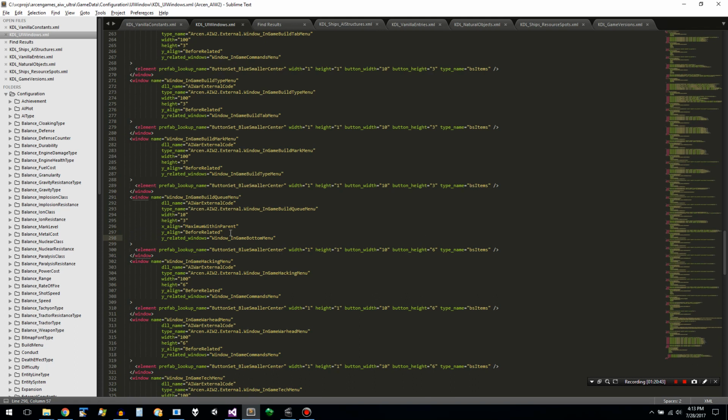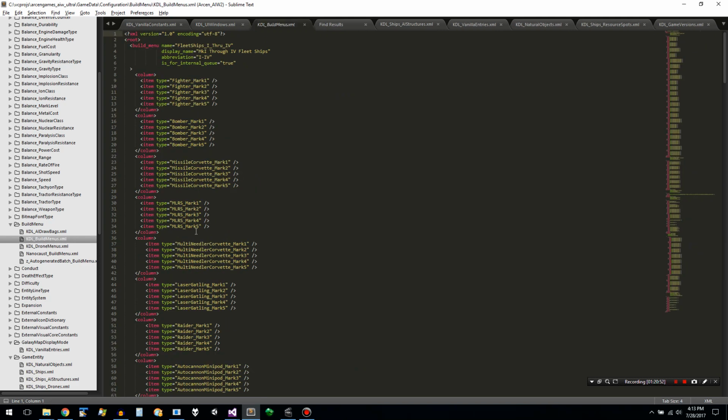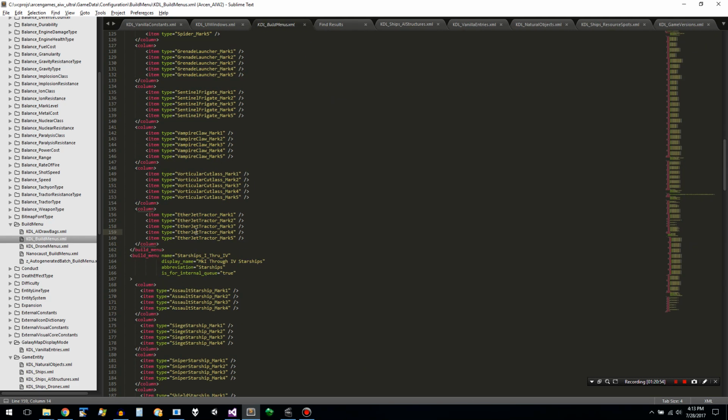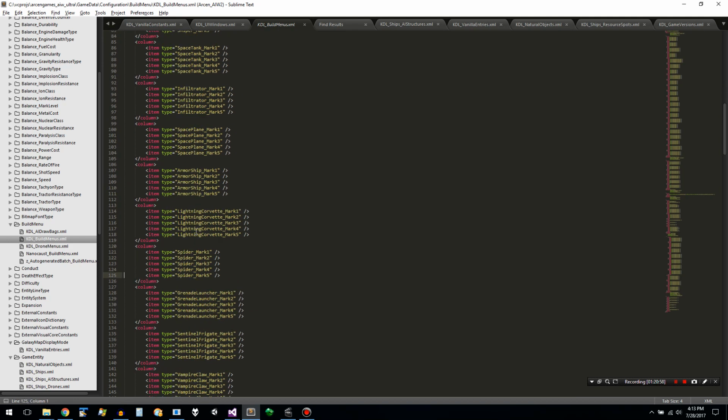Okay, let's take a look at that build menu so we can resolve the problem of there being so many. It's not going to solve the problem of there being so many fleet ship types.